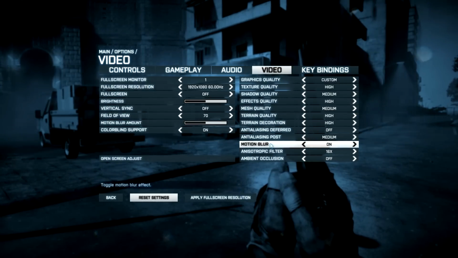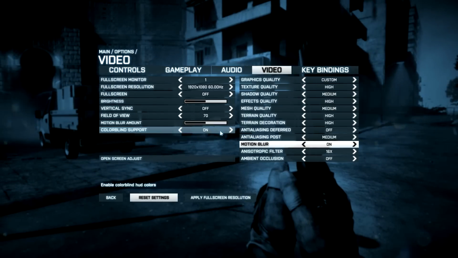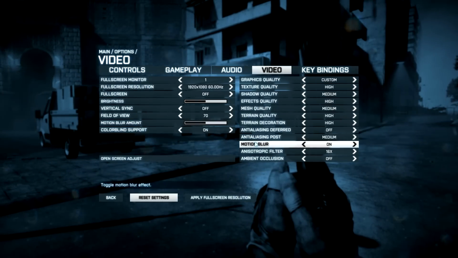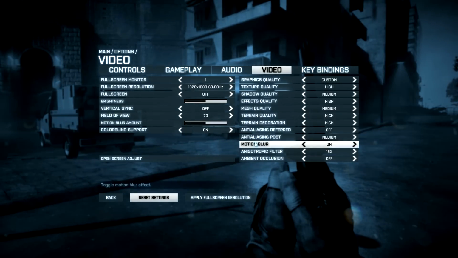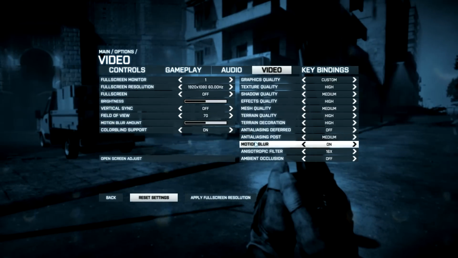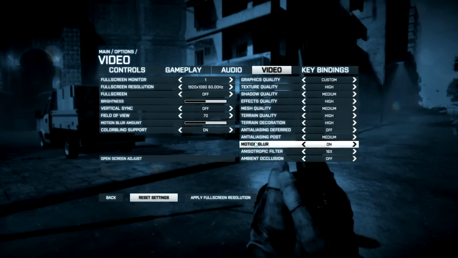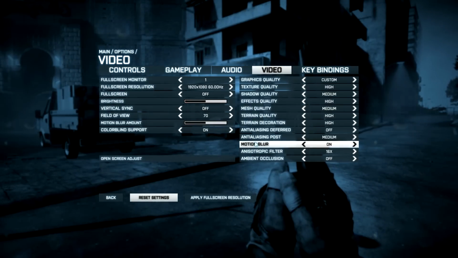Alright, moving on to motion blur. This is all about personal preference. I use it, and I also have it set to 50% over here, so I have it turned on. There's 2 reasons. I like the way it looks. Some people absolutely hate it. It's kind of a love or hate situation. Also, it makes my YouTube videos look a little bit smoother, since YouTube only runs at 30 frames per second. The motion blur makes it look a little bit more smooth.